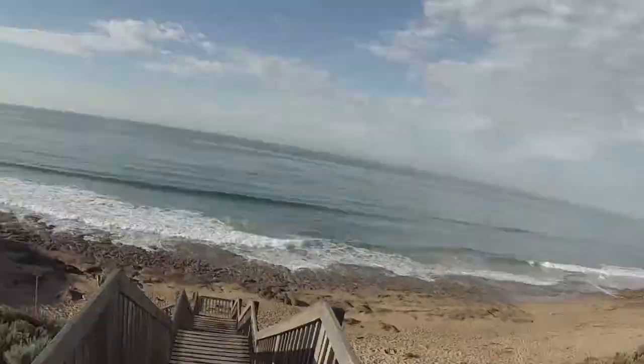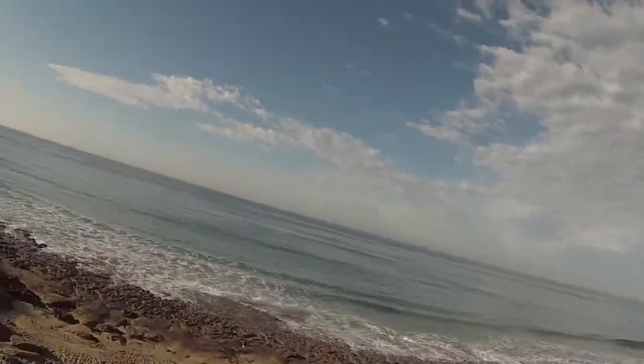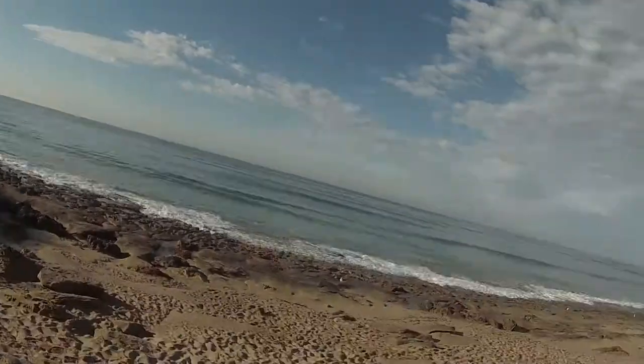And don't be put off by the 68 steps to reach the beach. It's not as bad as you think. Just take your time and don't overload yourself.